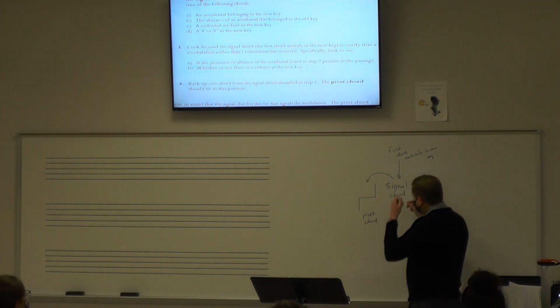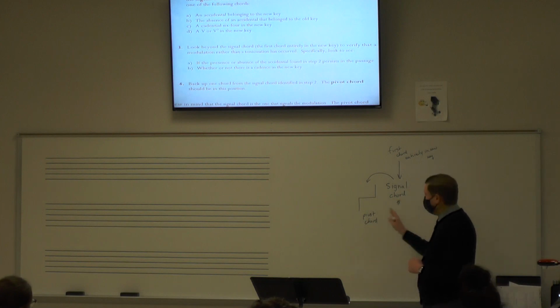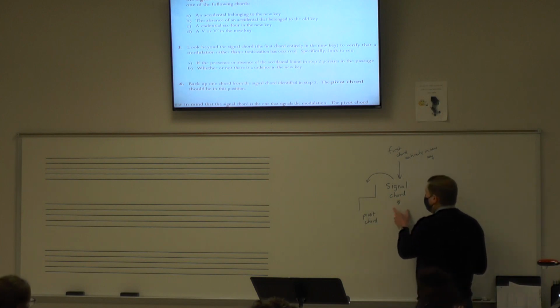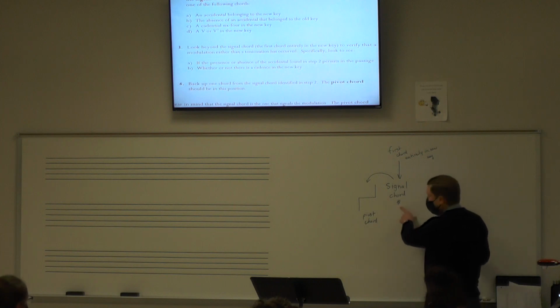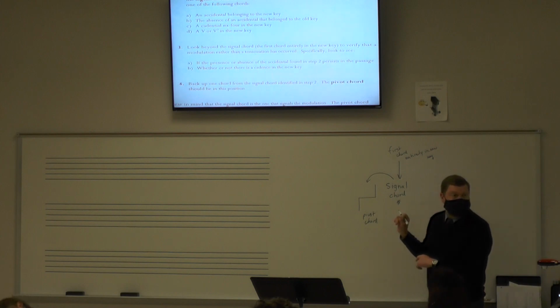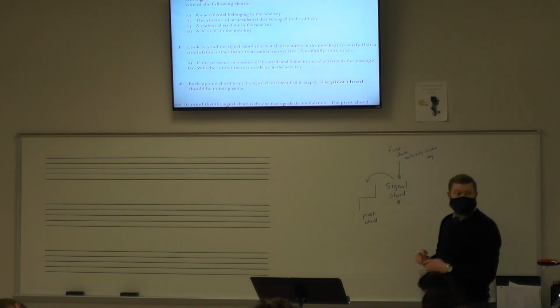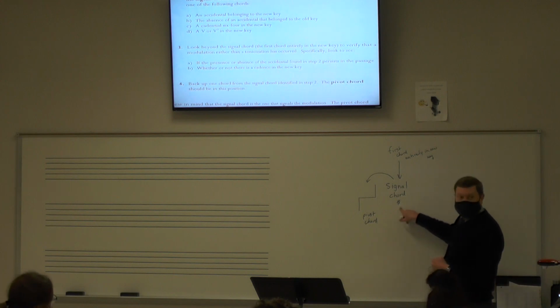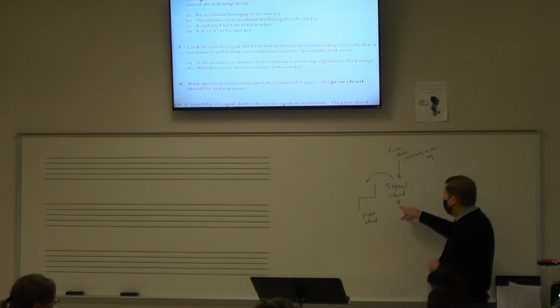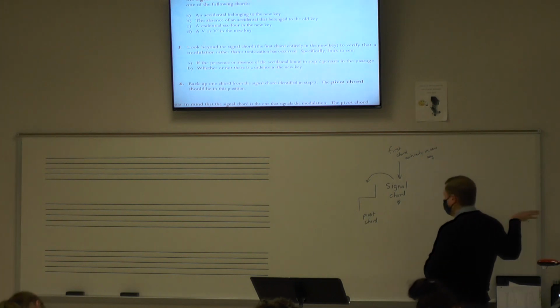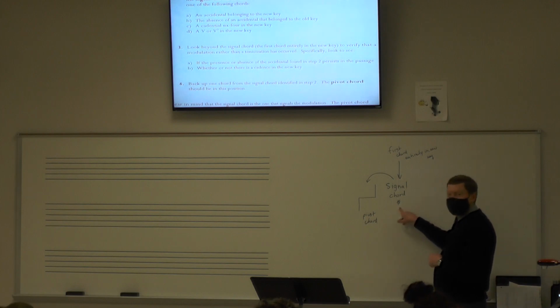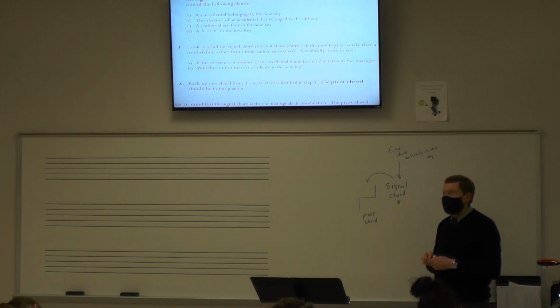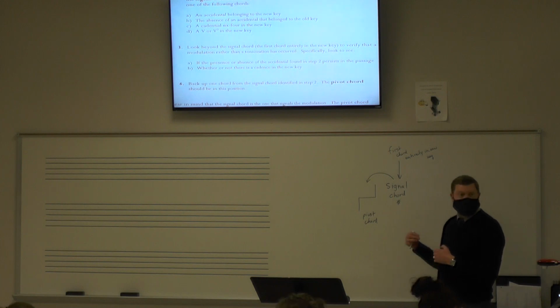I guess what we're saying is, let's say this signal chord has an accidental. Let's say it's a sharp that tips you off that you're in a new key and you're not in the old key anymore. What you want to do is look further and make sure that this accidental consistently reappears until you get to a cadence, because that will confirm that a modulation and change of key is happening. If you find an accidental in what you think is a signal chord in a modulation, and it just occurs in that one chord, and then it never occurs ever again, then probably what you're looking at is just a secondary dominant or something, and not a full-fledged modulation.